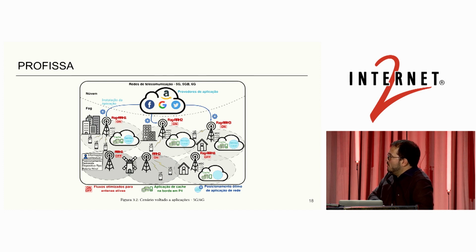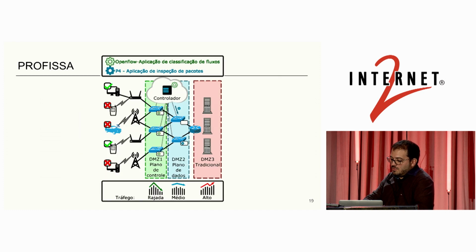But you also know that the way you do caching changes over time. And if you don't use a way to reprogram everything, caching will get outdated. Then you have to make manual changes on the network, and that may not work. So this is for the 5G, 6G use case.